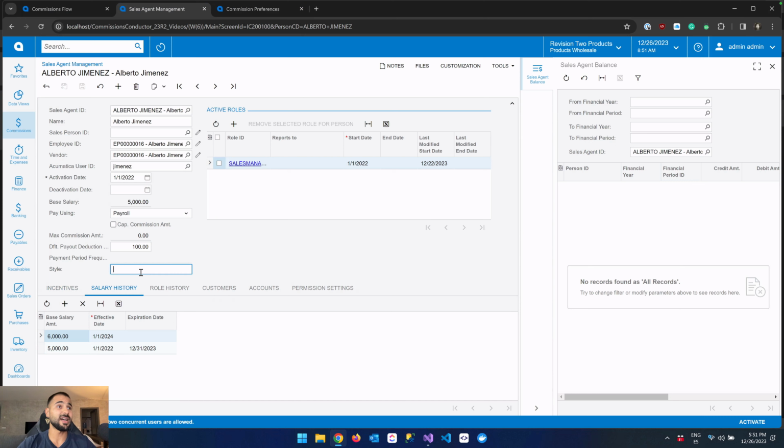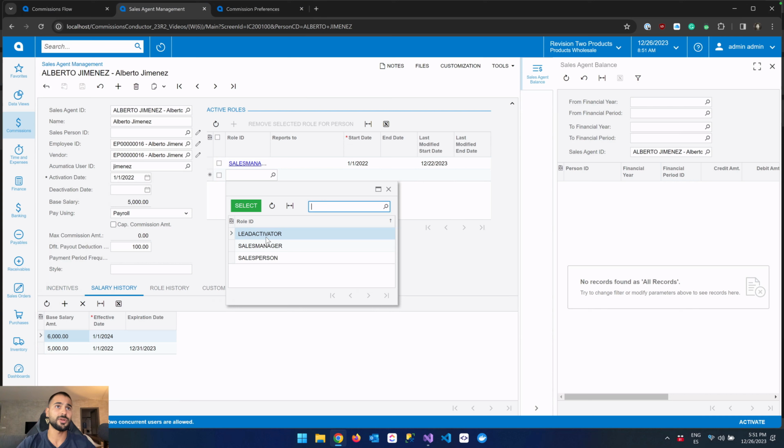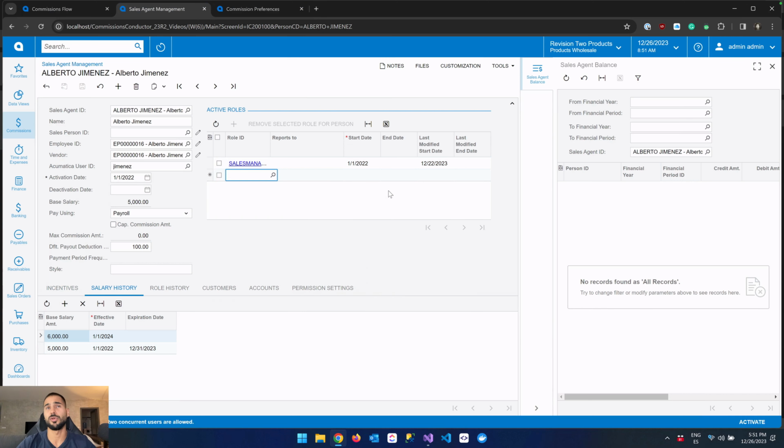Then we have a style field that is useful if you want to give color to your custom generic inquiries, okay? And then we have the active roles. We have talked about the fact that a person can belong to different roles. Right now, Alberto is under the sales manager, but he could perform under the lead activator or salesperson if he wants to, or if the organization wants to, okay?